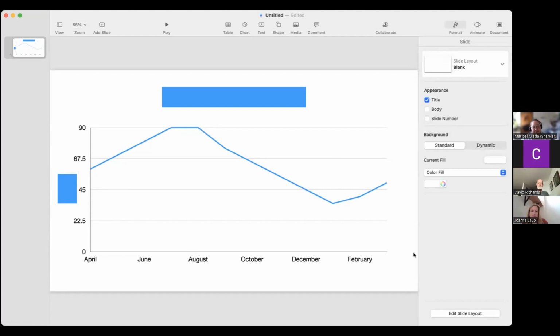So you did it. You covered up some information. So what questions would you give your students in order to help them understand this graph? Well, I'd ask them first to think about things that change in value over the course of the year, and more specifically, go up in the summer and down in the winter. That's a very, very good one. I love it. I love it. And so maybe they'll say temperature or price of gas.